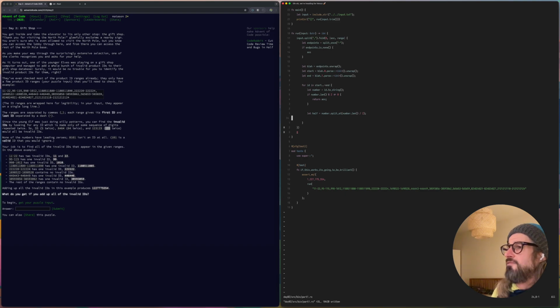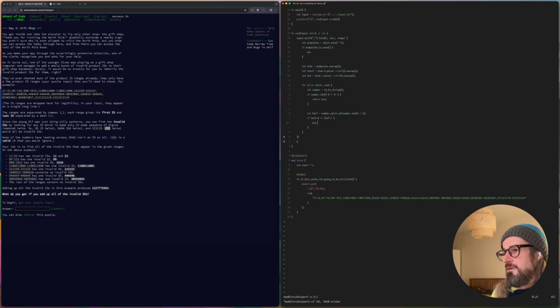And then if half dot 0 equals half dot 1, then I add that to the... that's invalid, so it's like I'm checking if 5 equals 5, or if 64 equals 64, then I'm adding the ID, won't it?